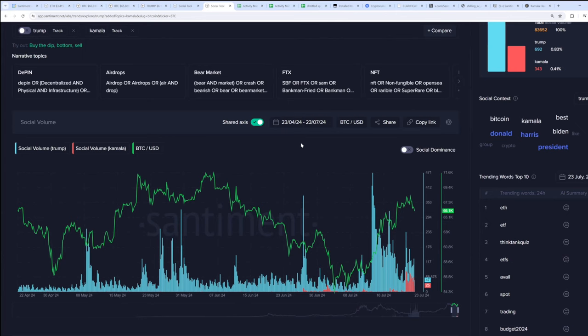100%. Sentiment doesn't have a political stance at all. We never will. Whoever you vote for is your business. But at least according to data, we know that the crypto community reacts positively to anything that's pro-Trump right now. So if you're a Democrat or you are apolitical, you can still benefit from knowing that there's that bias as of right now. And it could change at any time. You never know. Yeah, for sure.